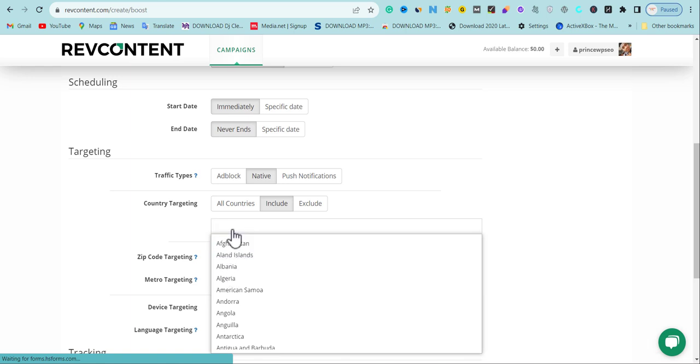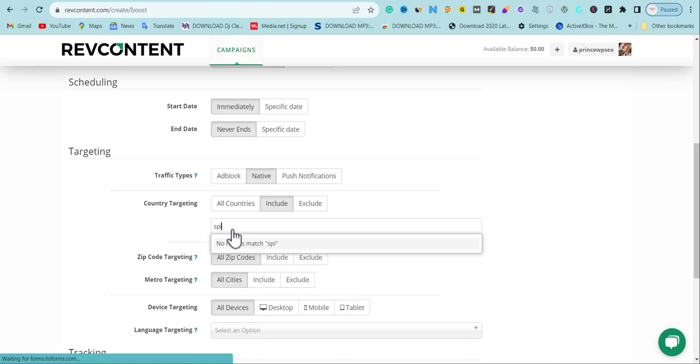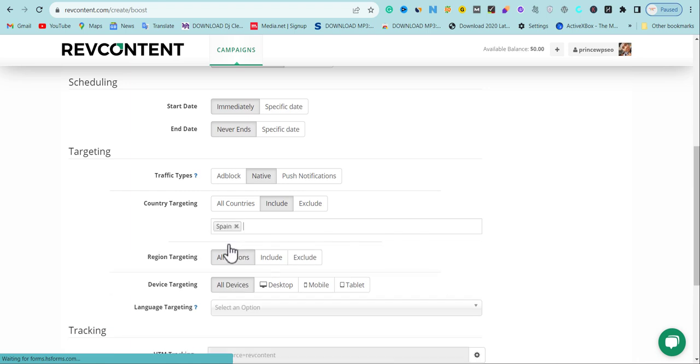Okay, we're going to go with spend. That's the spend we want. If you want a good ad that is going to convert, here is the secret. Targeting one country per campaign is profitable, it's good. By then you understand the country that is suitable for the ad, so you stop wasting money.